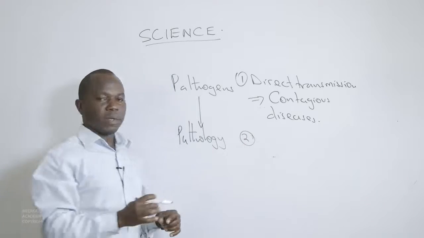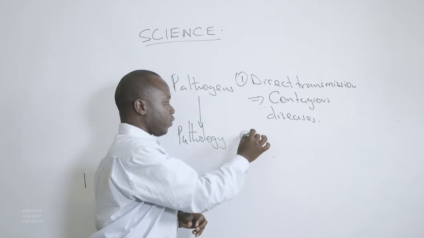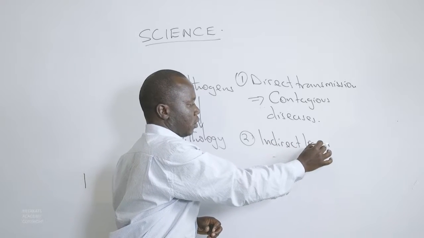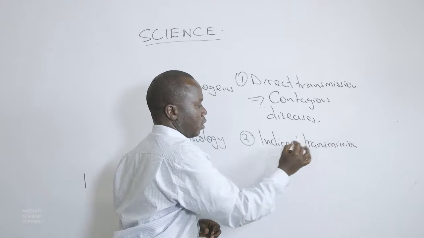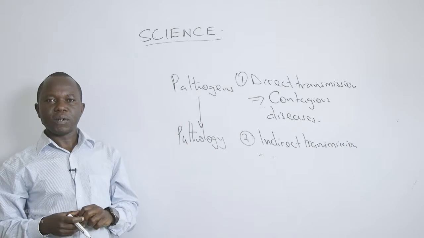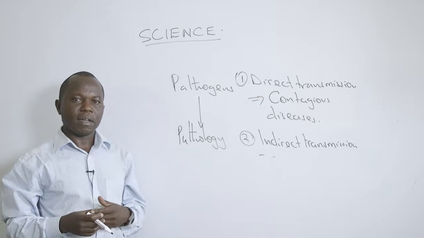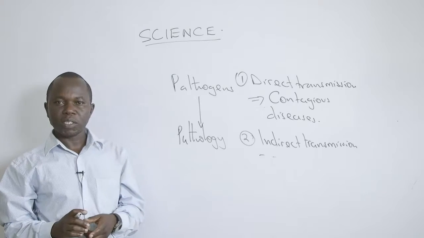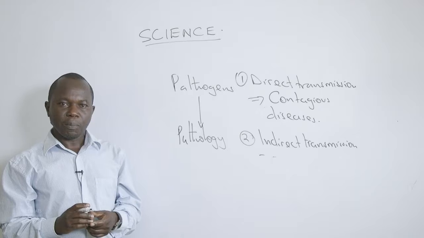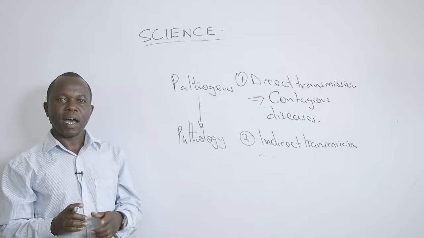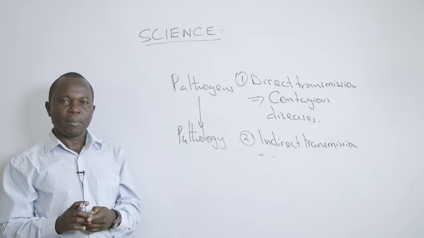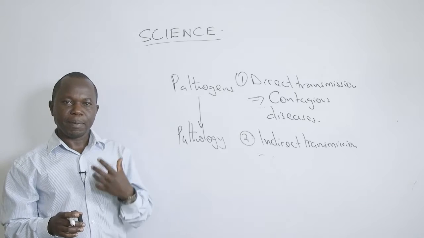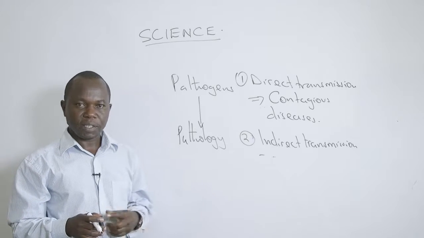But you also say that we have indirect ways of transmission, indirect transmission. For instance, if we are going to have somebody sneezing and that person is suffering from, for instance, tuberculosis, is going to release droplets into the air that have the bacteria, Mycobacterium tuberculosis, which when inhaled by a healthy person, that person is going to be infected.